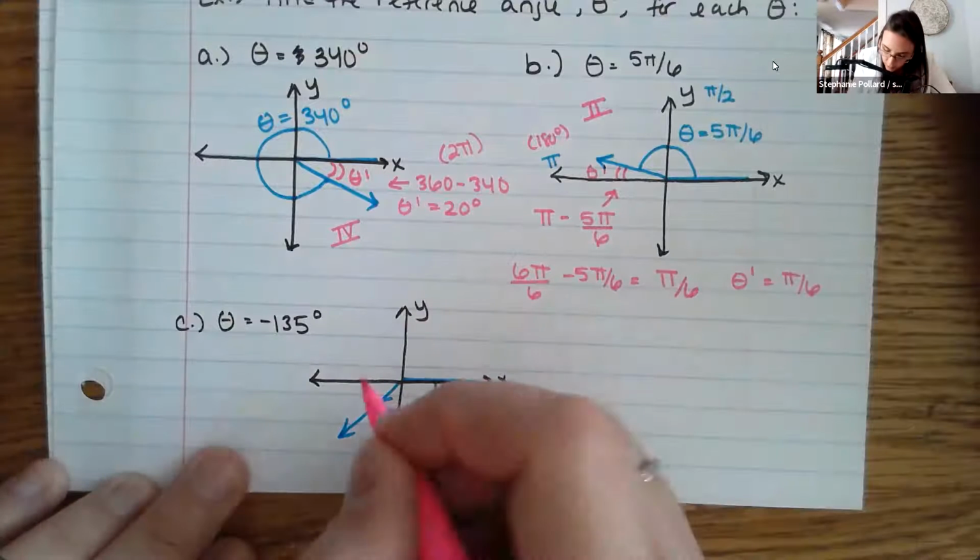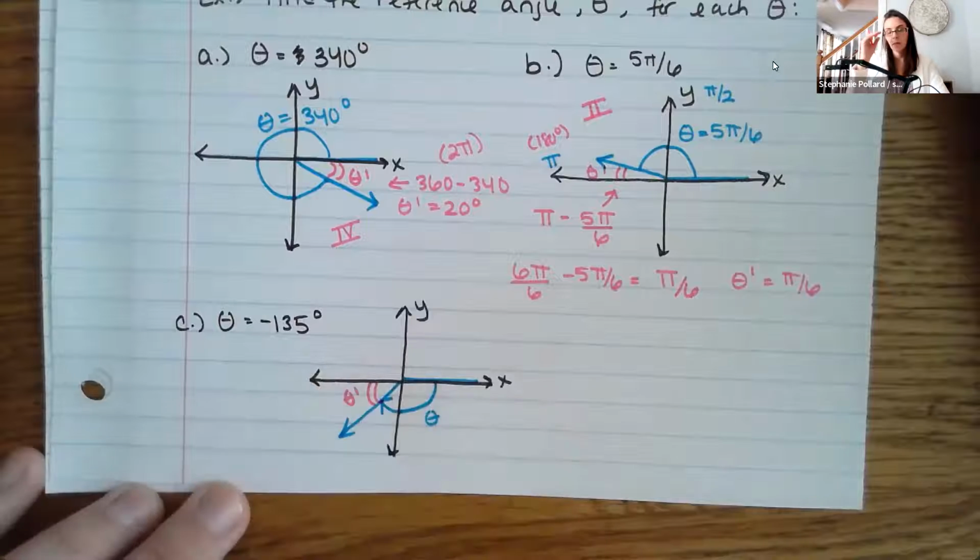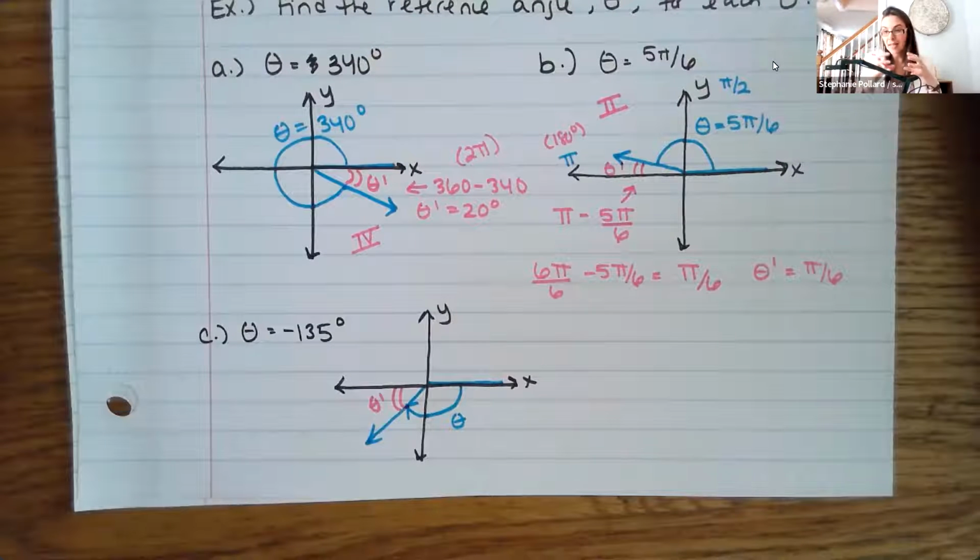And again, so here's going to be our reference angle. We're going again to the closest part of the x-axis. You want to have a nice small angle there that's less than 90 degrees. So this is one way to do it. Now, what you can think about here, and again, there's different ways to think of it, they're kind of like little puzzles.